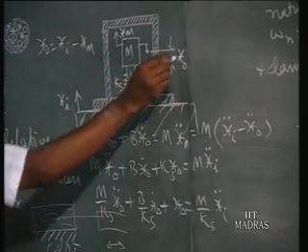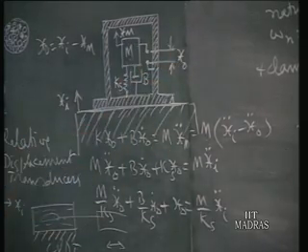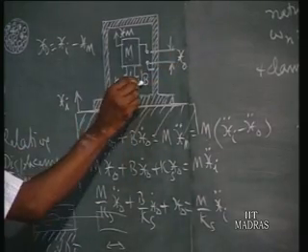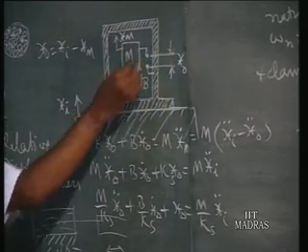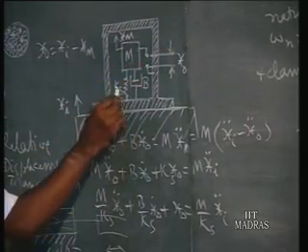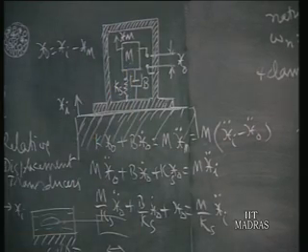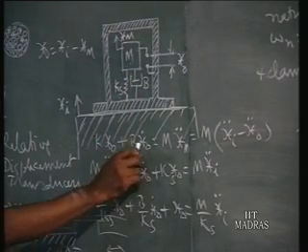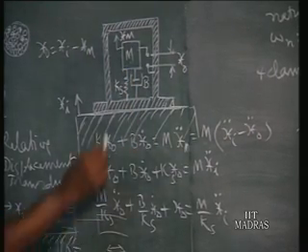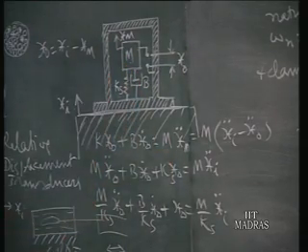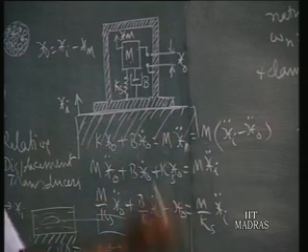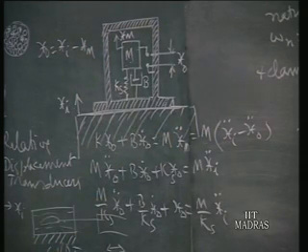Similarly, corresponding to xo we have the velocity xo dot. So xo dot times b, because b is Newton per unit velocity. Now the velocity is xo dot, so b into xo dot. These are the two forces transmitted to the mass. So k into xo plus b into xo dot is the force accelerating the mass, m into xm double dot, where xm is the motion of the mass. This is the basic equation using Newton's law of motion.